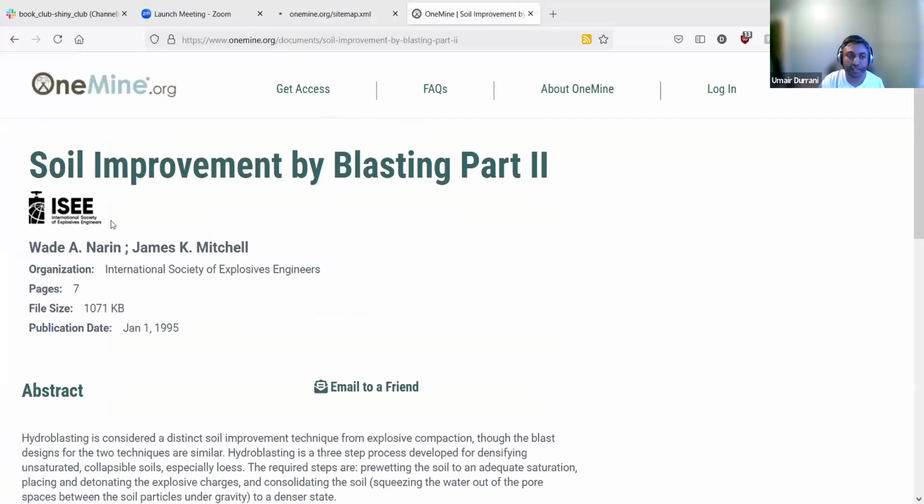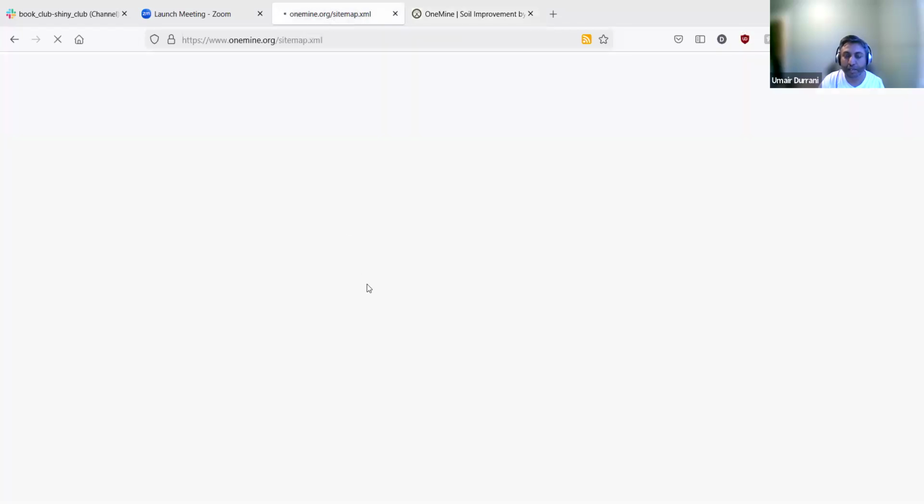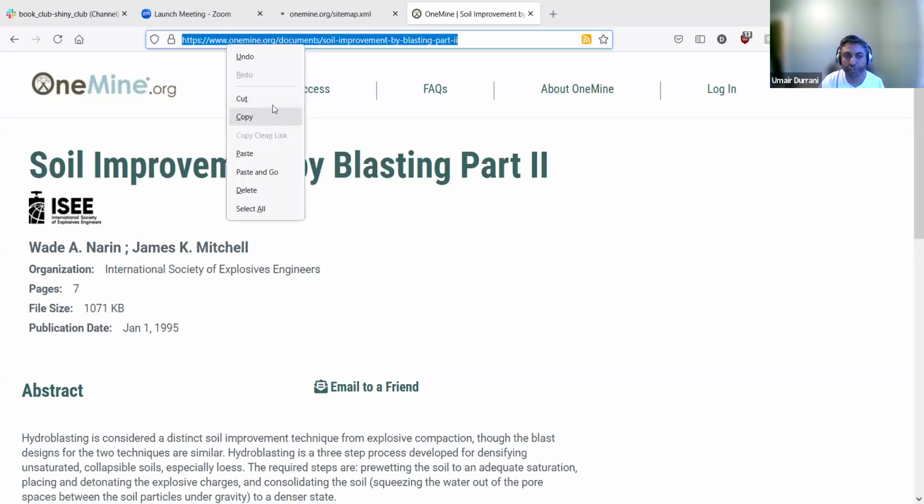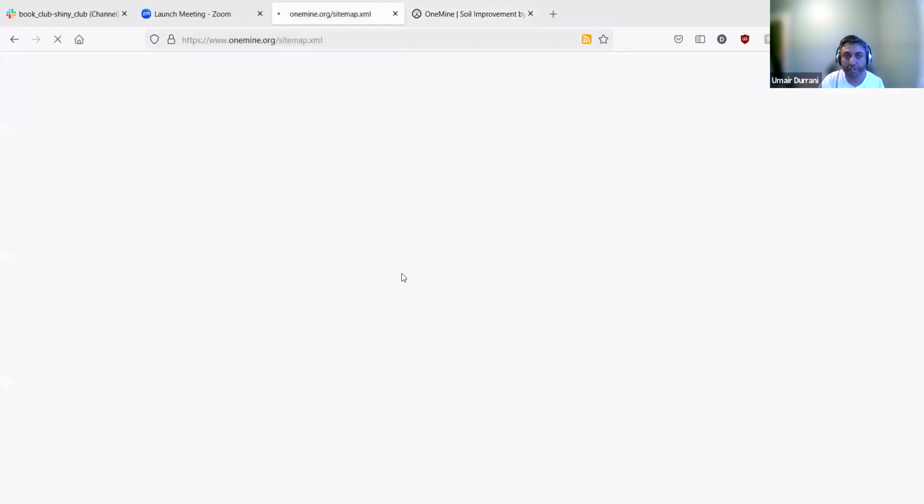So in this case, we have blasting part 2. Whenever this page is loaded, if I search it, we'll find the exact URL of this page on the sitemap. So we have written code to get all these URLs.